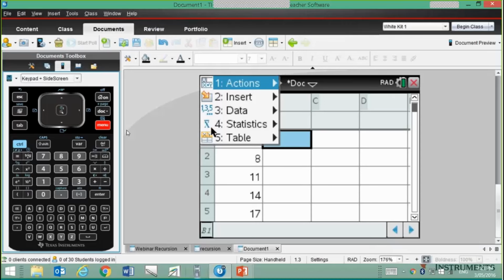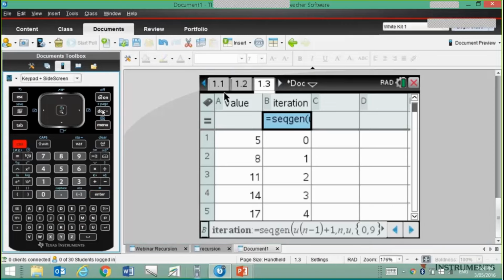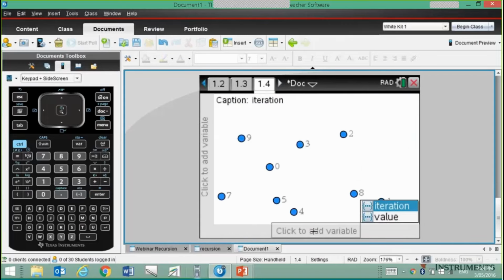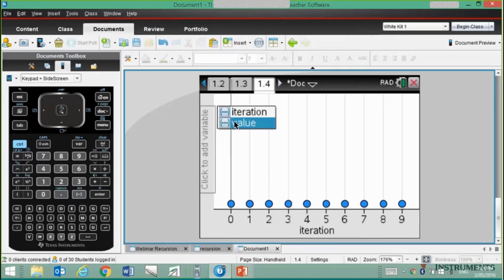Let's have a look at it. So I've numbered these through. Got the idea? Why did I do this? Because I've thought, wouldn't it be nice to graph these? Let's call this one here the value. And let's call this, shall we call it, iteration? Okay. And let's get a graph of what's going on. So I'm going to put in a data and statistics page, and let's graph the iteration number from 0 through to 9, i.e. 10 terms, but 9 of them iterations from the original, and I'll graph the value. And now remember this, what's happened to the linear thing? Let's go.